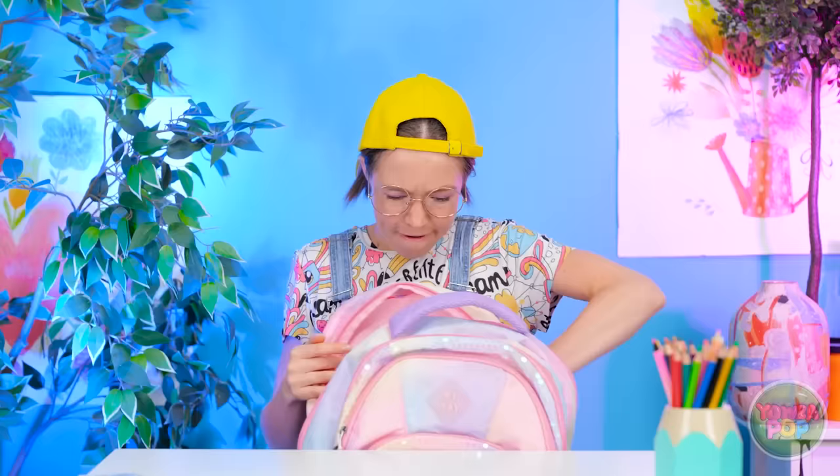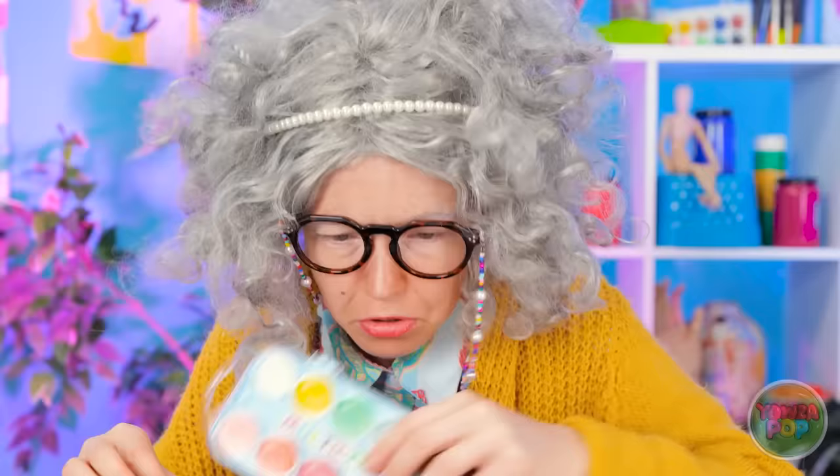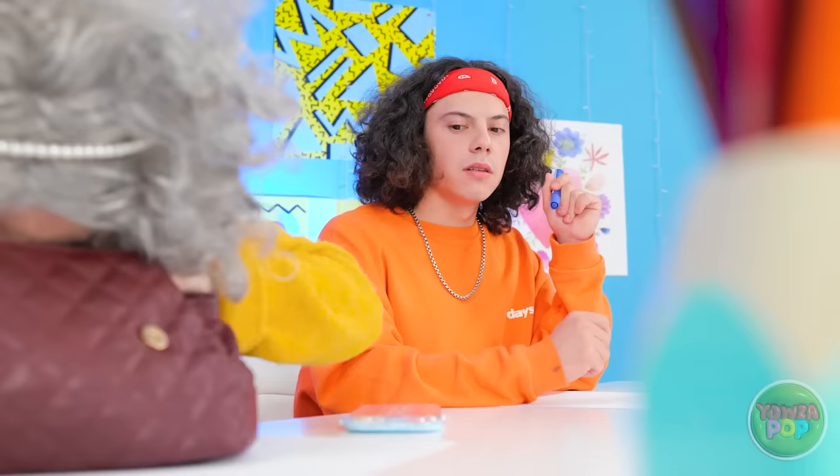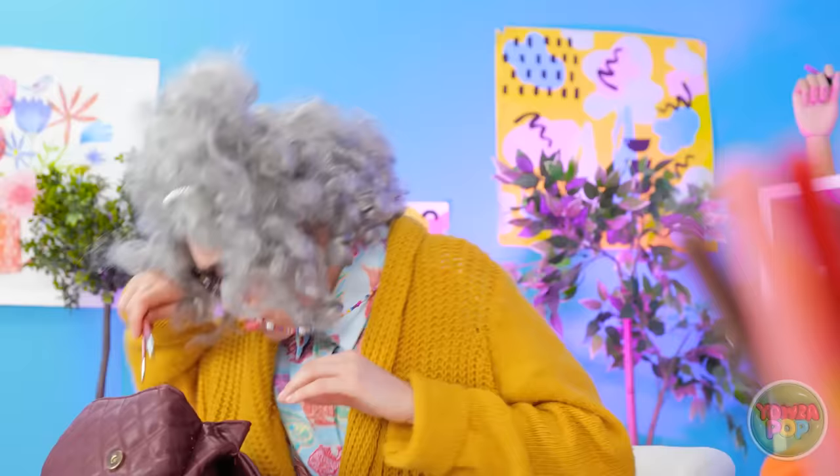Put it there, Granny. Ouch! Where is it? I know I've got it. Aha! A rose? Now you're talking. I can't wait to get started. I just need to grab something from my bag. These might do. That is a good idea. I'll take those. What happened to my paint? She doesn't suspect a thing.